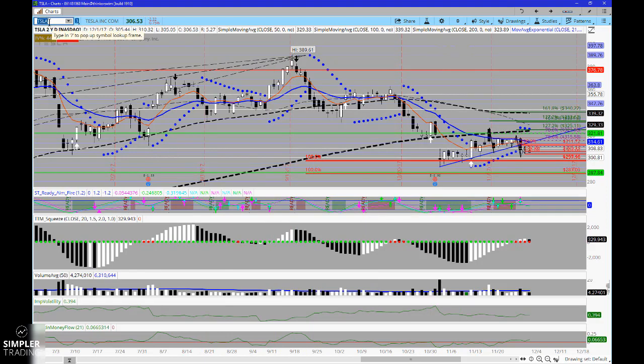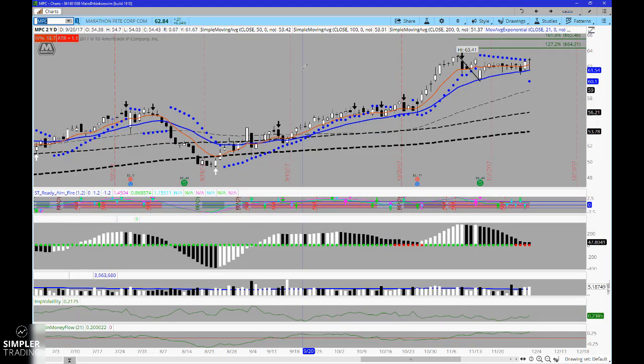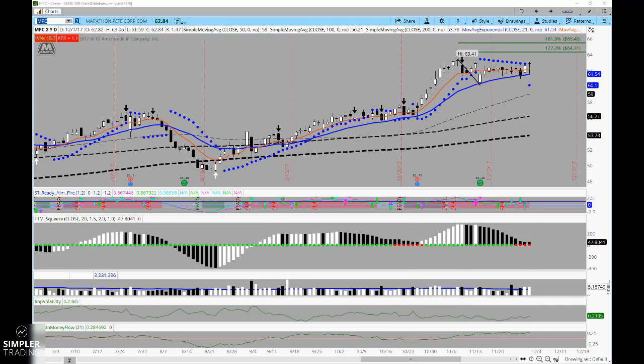One other place that I was looking at, and like I said, it's not really to contrast petroleum refiners against Tesla, it just kind of works out that way. But one other trade that I think is worth your time is MPC. I was looking at this with the idea that the energy markets are going to be heading higher, and if you're not familiar with how the squeeze works, it's fortunate that we have a very nice example just previously that's happened here.